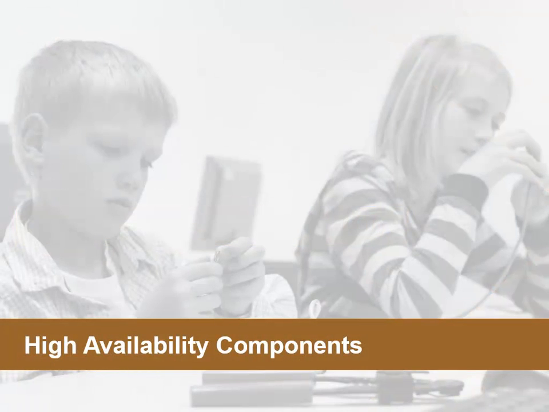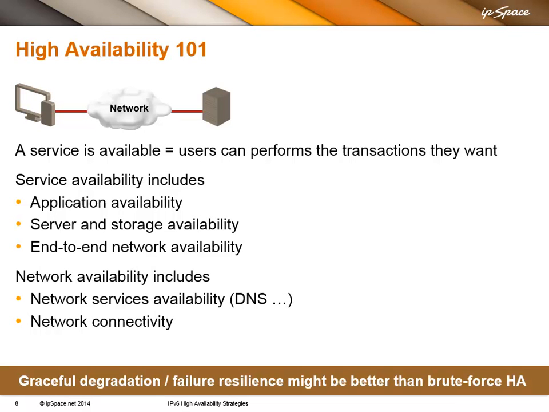Before going forward, we need to define what high availability is and which components of it we'll focus on in this particular presentation. Obviously, a service is available only when the users can perform the transactions that they want. Any other definition from the user perspective is totally meaningless. It doesn't help you if the server is available but the application is crashing, or if the application and server are okay but the network is down, and so on and so on.